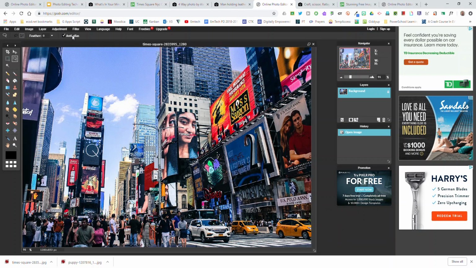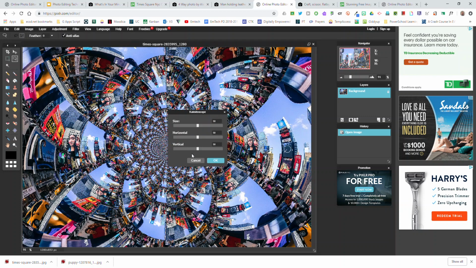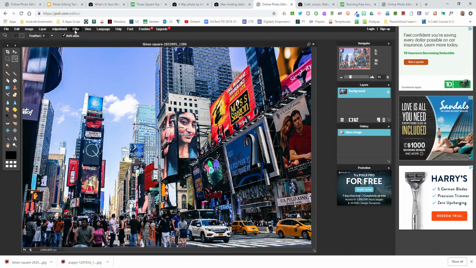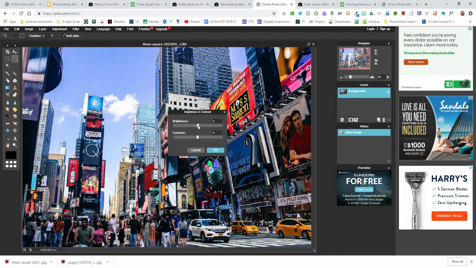Okay, cancel. There are all sorts of other ones you can do, such as kaleidoscope, and you can experiment with the different ones to see what they do. In the adjustment tab, you can play around with things like brightness, contrast.